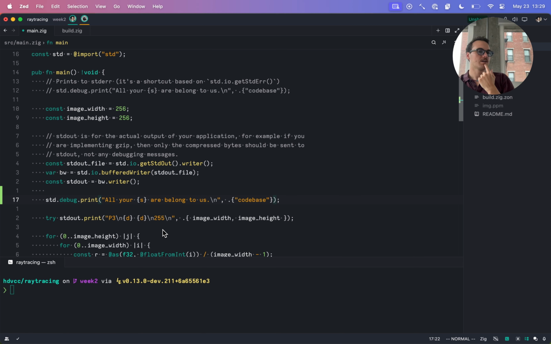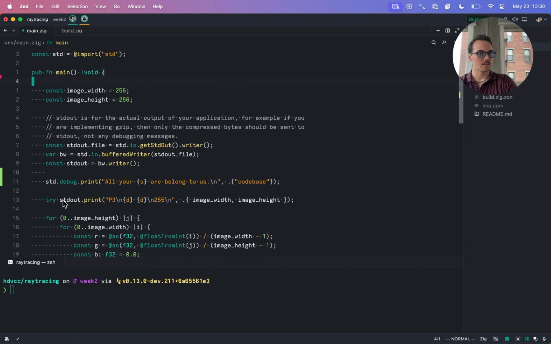So stderr, I think that's what standard debug goes out to, will print separately. That's also why, even though we got an error with the bug, we were still running the program and some text still showed up in the terminal, but other text went into the file. Right. So what you run in standard debug will actually let you. Okay.